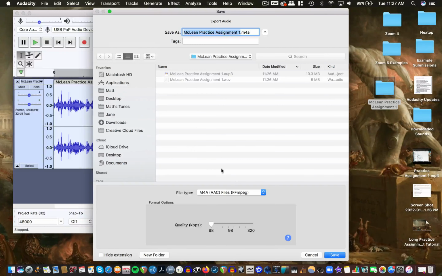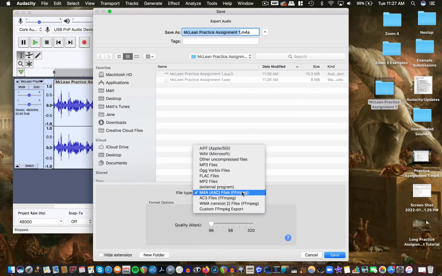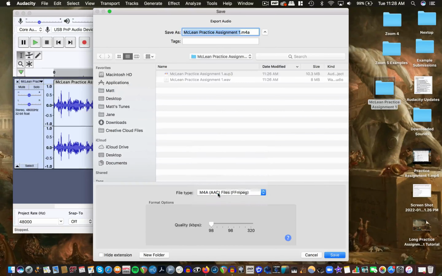So you select audio. If you click on this little drop down, here you can see the ones that come with it up at the top, and then the ones that are added with the FFmpeg library. So you'll see M4A is the same as AAC. You'll select that one, and I'd like you to change the quality, turn it all the way down, because I want you to just compare and contrast the two and see if you can tell the difference between a really compressed advanced audio codec and the original WAV file.